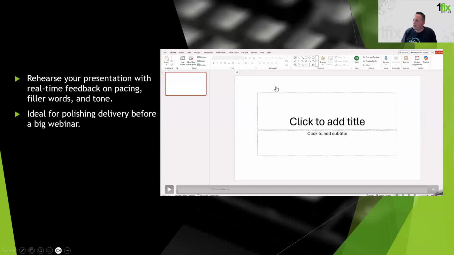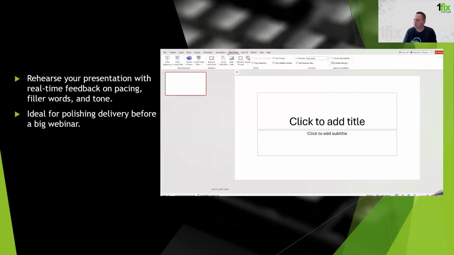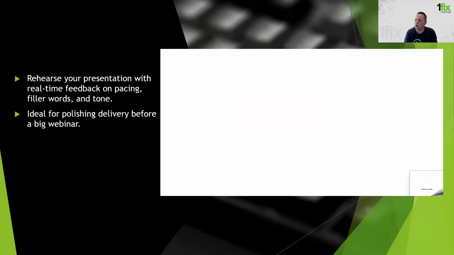So again, a quick video here to show you how to do that. Move the mouse up, you'll find it under the Slide Show tab, and on the Slide Show tab is Rehearse with Coach. So you press that button, you say start presenting, and it will say start talking, and we'll show you the feedback for your speech here.